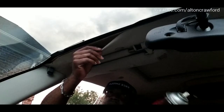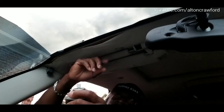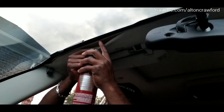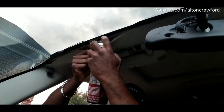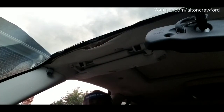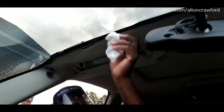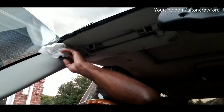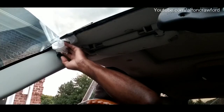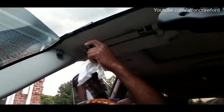Now we're on the driver's side. As mentioned before — just lightly peel your fabric. You don't want to pull back the part that hasn't separated yet. Just peel it back and spray underneath, trying to spray the roof and not the back side of the fabric. You're not going to make a mess — you can always clean up what you spray. Take a paper towel and just lightly push it back into place. I've used this a time or two before and it worked perfectly.